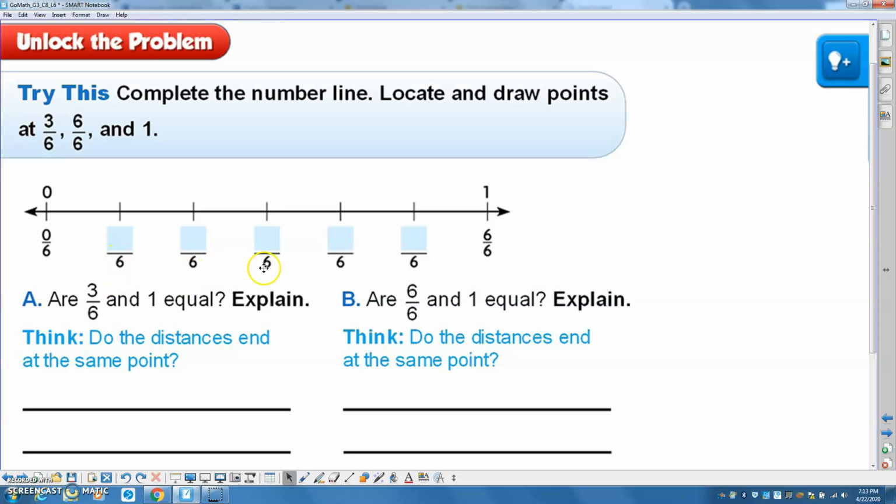That's always going to be all of our denominators. We need to figure out our numerators. So if we're looking at our first jump, going from 0, we've made 1 jump. So that means we're at 1/6. Then we make another jump. That would mean that we're now at 2 jumps, 2/6. Okay? Now if we make another jump, boom. Now we've made 3 jumps. So we're at 3/6. And that was our first one that we had to make a point at.